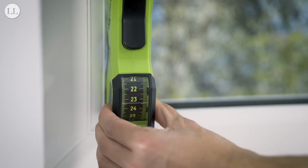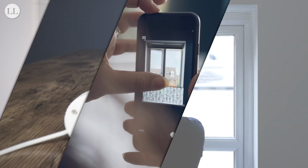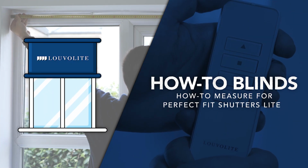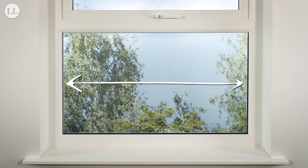Today on How To Blinds, we're going to measure up for a perfect fit shutter light. We're going to measure the window from bead to bead, so we're going to check our window is suitable for the perfect fit shutter light.